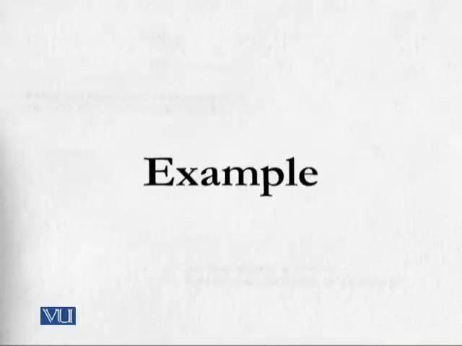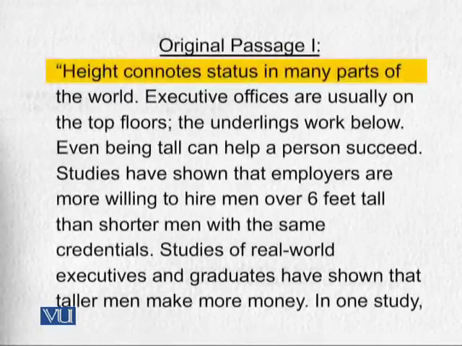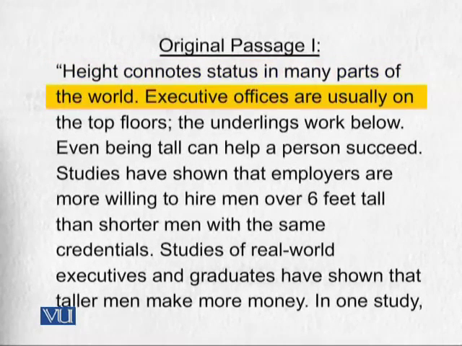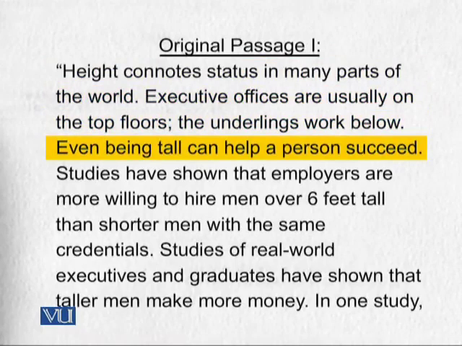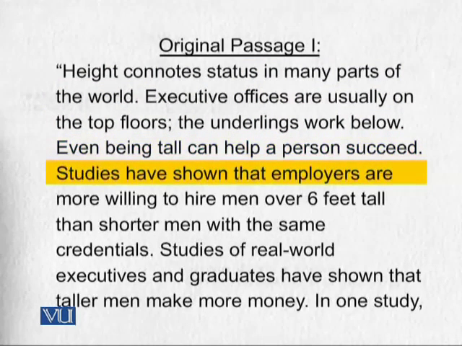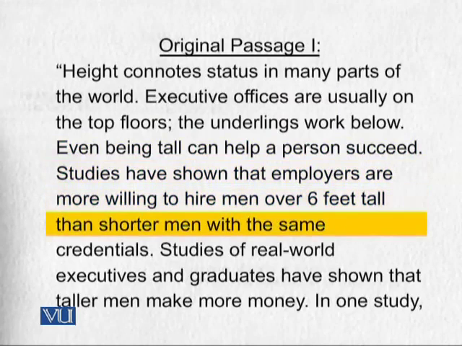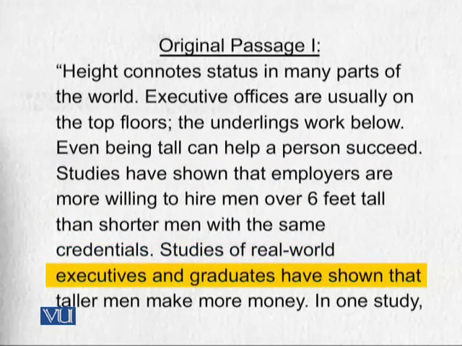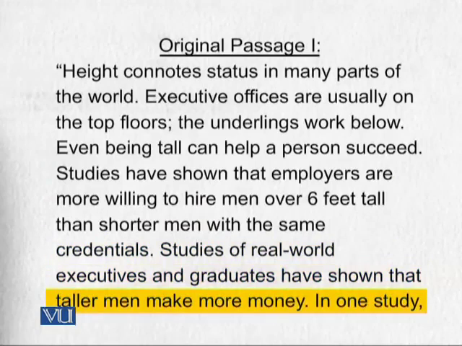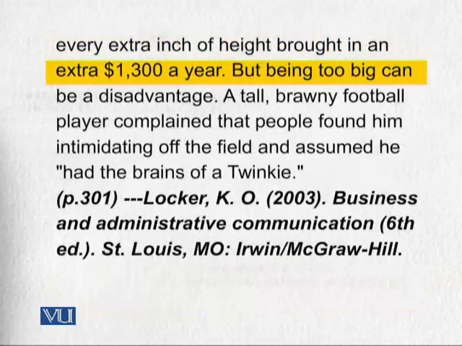There is an example small paragraph. Height connotes status in many parts of the world. Executive offices are usually on the top floors. The underlings work below. Even being tall can help a person succeed. Studies have shown that employers are more willing to hire men over 6 feet tall than shorter men with the same credentials. Studies of real-world executives and graduates have shown that taller men make more money. In one study, every extra inch of height brought in an extra $1,300 a year.